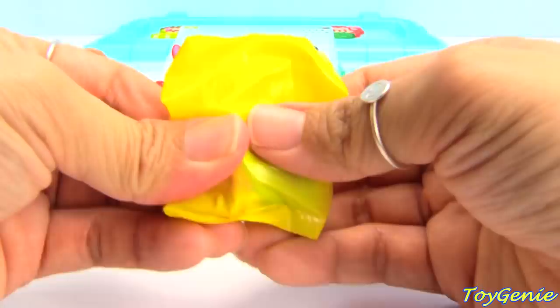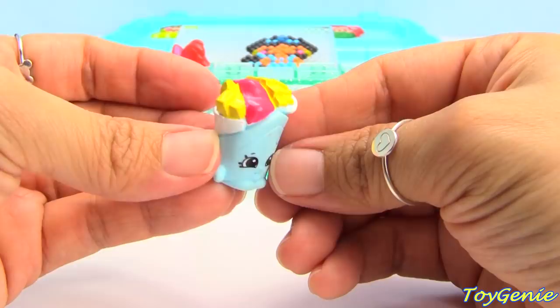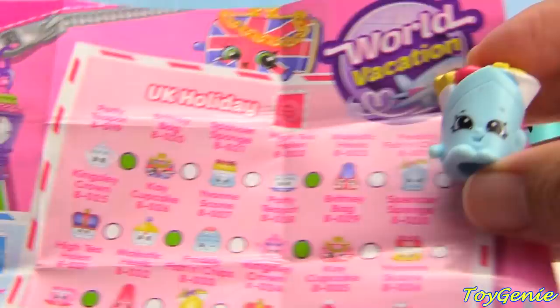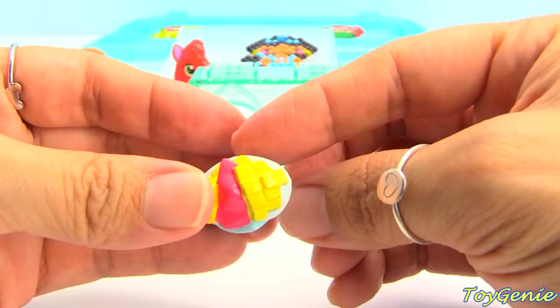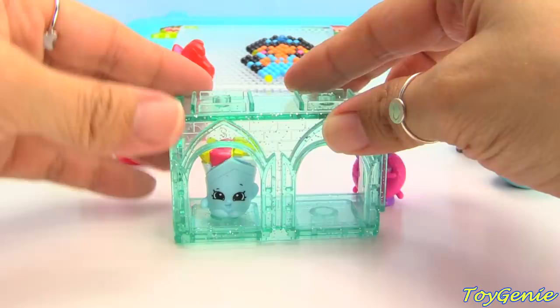And what are these? UK holiday Freddy fish and chips. This almost looks like fries and ketchup. So let's put Freddy here. And Papa here. Papa even has a hat. A hatted pretzel.